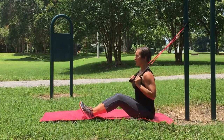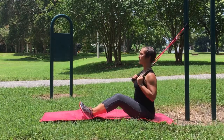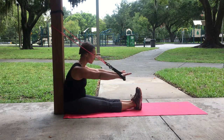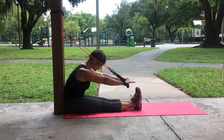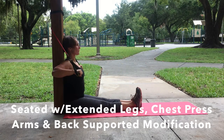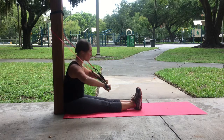If switching to this seated variation causes pressure on your lower back or you have tight hamstrings, bend your knees. Seated with extended legs and back supported modification. Just as slightly bending your knees makes this a modification, so does allowing your lower back to stay supported by something behind you. Remember, we want this to be an abdominal flexion of the spine, not a hip flexion. Having support behind your lower back like this can help you learn how to flex the spine correctly.